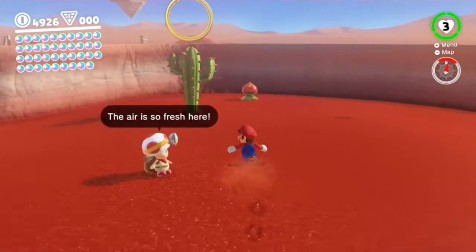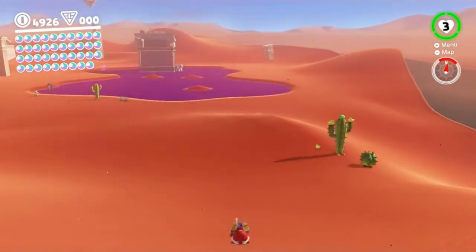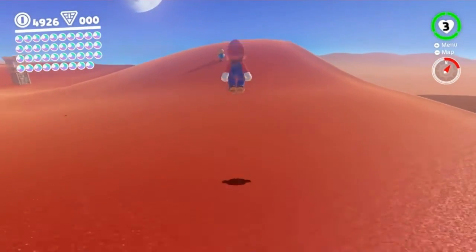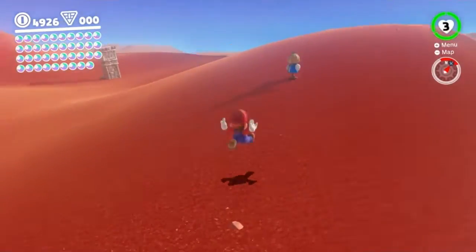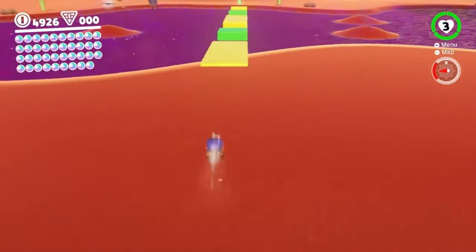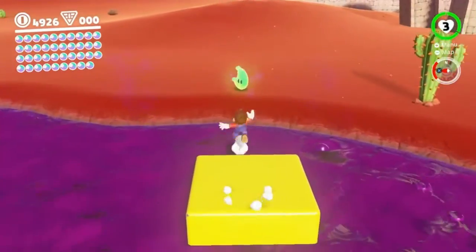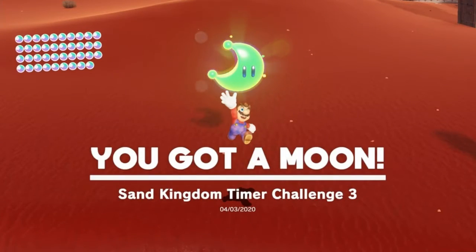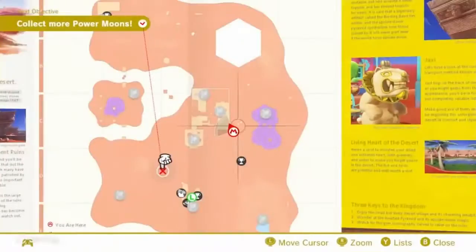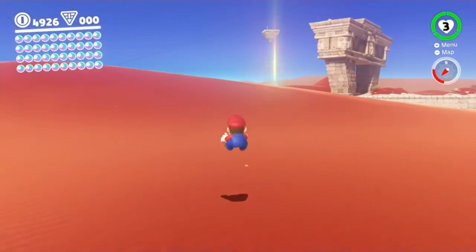Hey, Captain Toad, you're just sitting there clapping? Alright, keep rocking it, dude. This one is really easy that you can just cheat it with Jaxie, but I did it the old-fashioned way. Alright, I'll see you guys back in a moment.